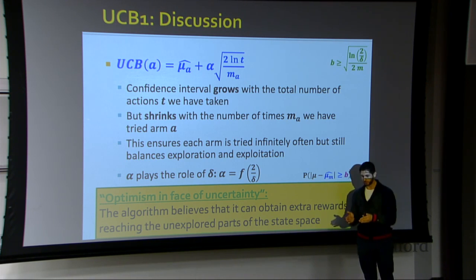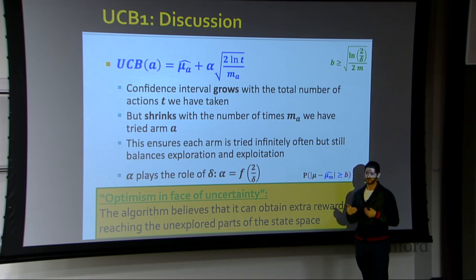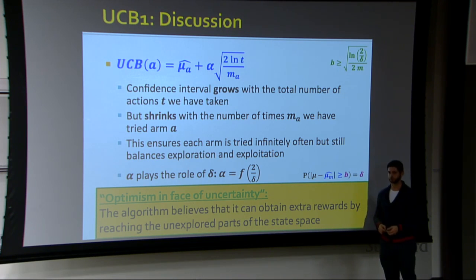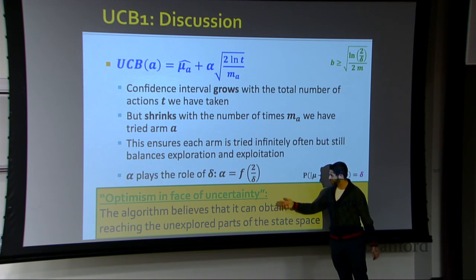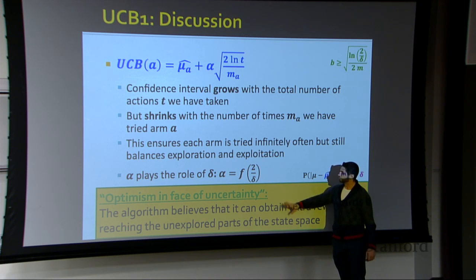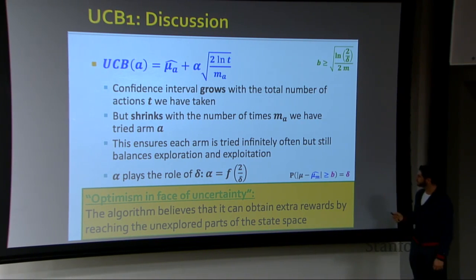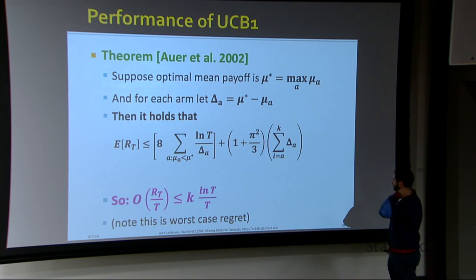And as the parallel I was making before with reinforcement learning, you have an agent that has zero knowledge at the beginning. The more rounds you play, the more knowledge the agent gains, and then it can make better choices, okay? Great. So I leave it to you to go around and check, and definitely there are other versions of this algorithm that are not based on complete optimism, but tend to be more conservative, okay? But we like optimism, so I'm telling you about the most optimistic algorithm that we could find.